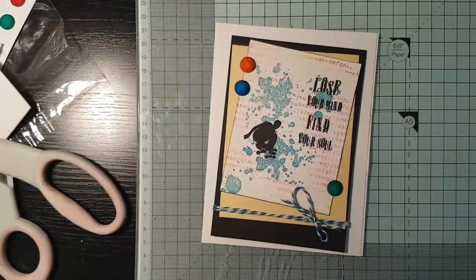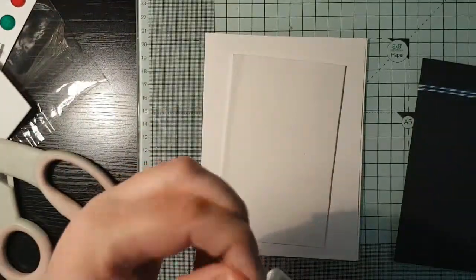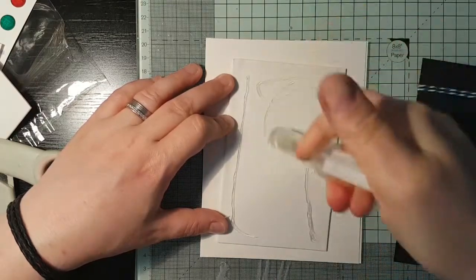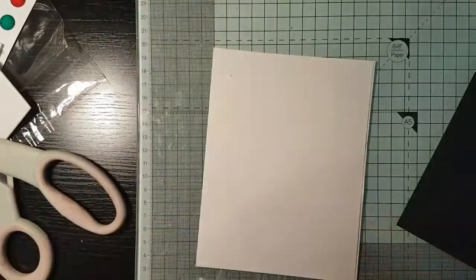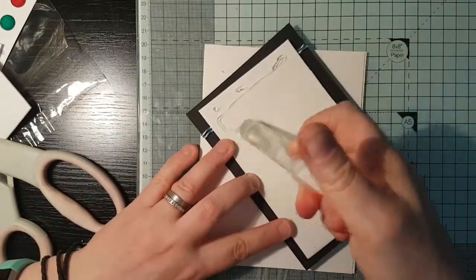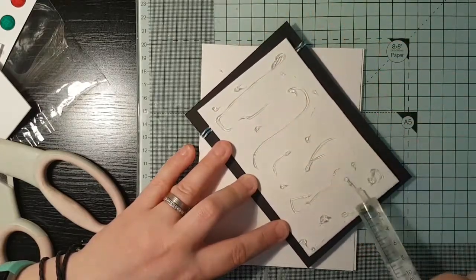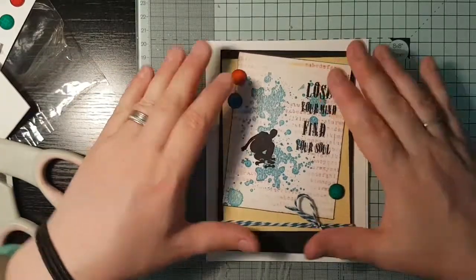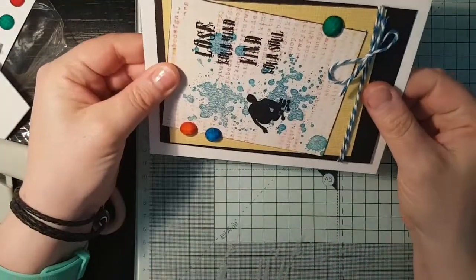Yeah, I prefer it mounted up a little bit, so I need a bit of a wet glue, I think I'll use a Pen Flare. And I know that this will dry really solid, so it's a good glue for this kind of thing. And what's really good is you can sort of fiddle with it a little bit, it being a wet glue, so you don't have to get your placement completely right first time. So if you think you've got it a little bit squiffy and you didn't want it squiffy, a wet glue is a good thing to go for, because then you've got a little bit of movement. Right, I'm happy with that.